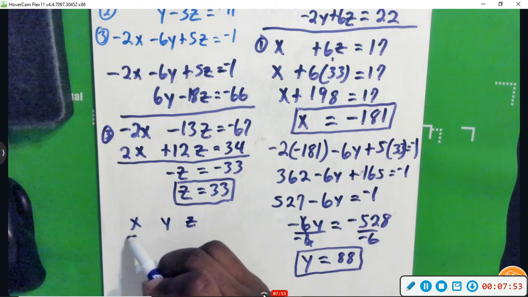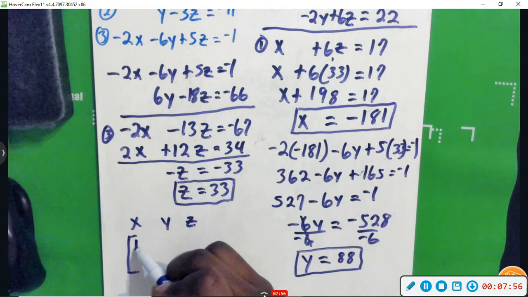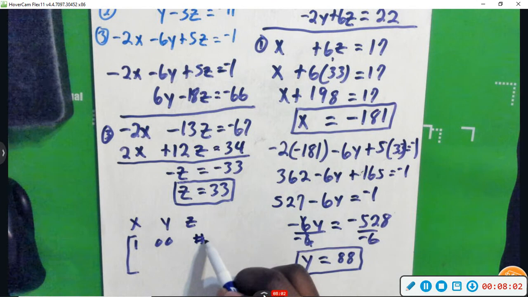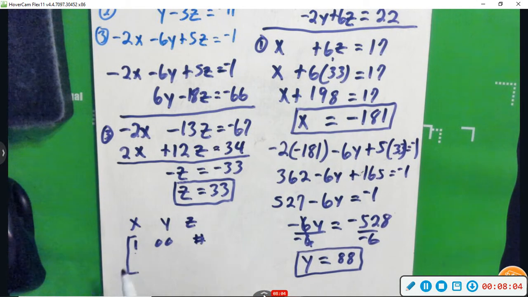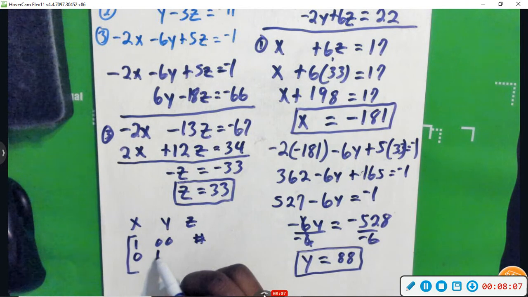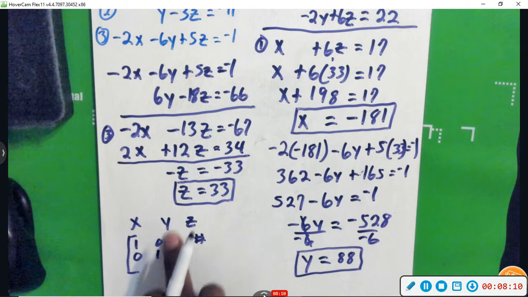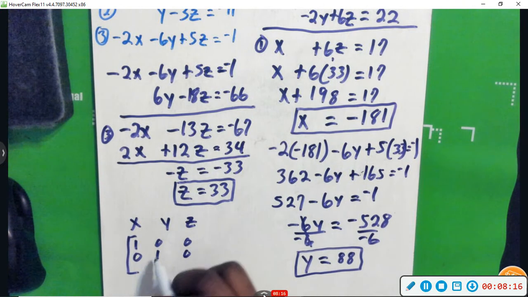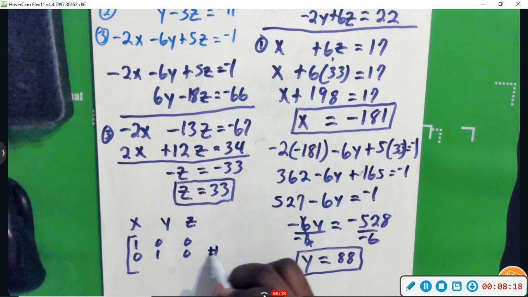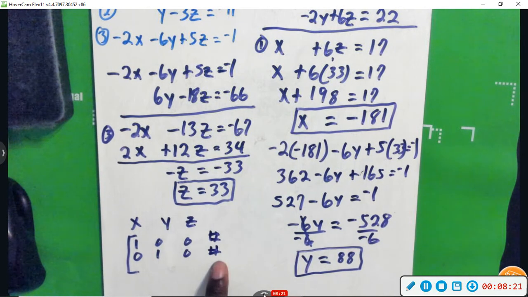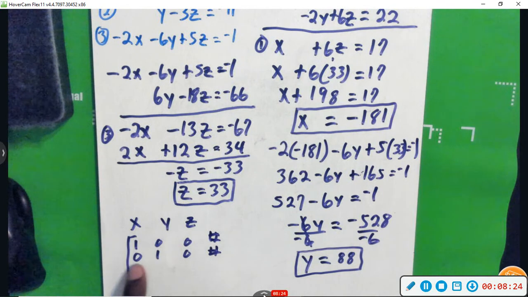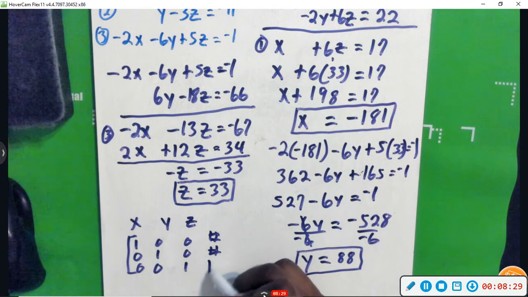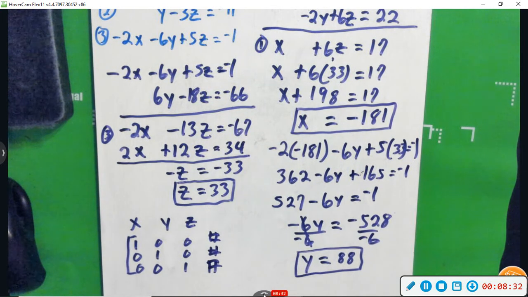We're going to get an augmented matrix. There should be a 1 here, and then 2 zeros and a number. That number is telling us the x value because x was in the first column, and that's what the 1 is. Then we'll see a 1 in the second column. That's where y is. We'll see a 1 here and the others 0, and then we'll get a number. That number will be telling us the y value because y is the 1 in the middle. And then in the last column we'll see 0, 0, and then a 1 in the z column and a number, and that number there is telling us the z value.